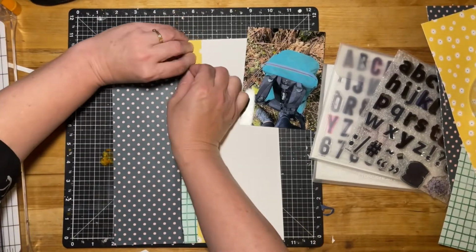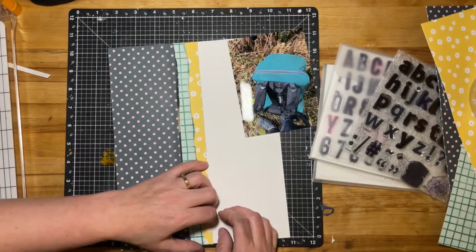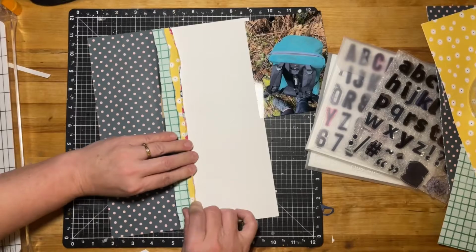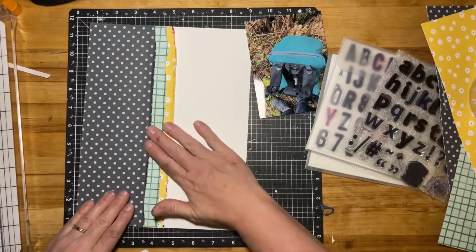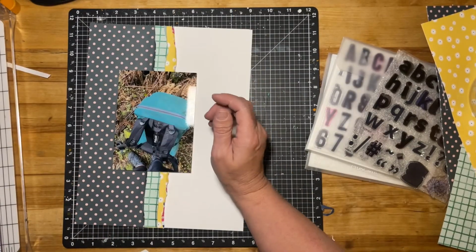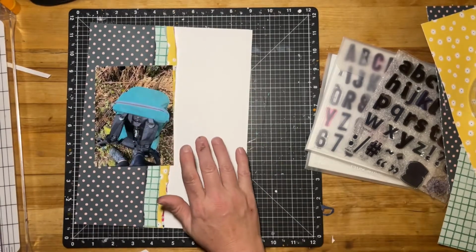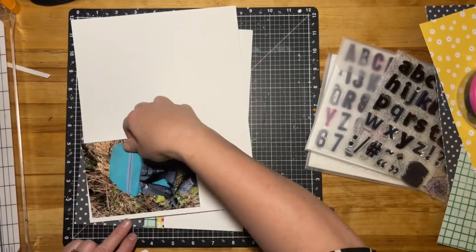Anyway, I decided to use some layers of paper along this left hand side of the layout, to make the background a little bit more interesting than just a piece of white cardstock and a photo with some backing on it, which I've done on other pages. So this is my photo, and I'm just deciding here whether I need something to help it stand out a little bit, and I do choose to put it onto some white daisy cardstock.